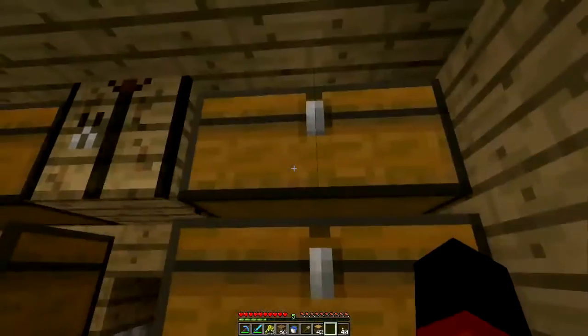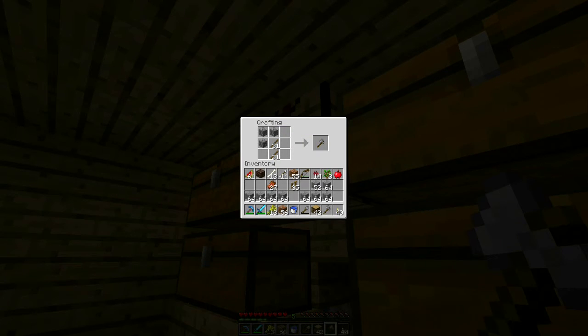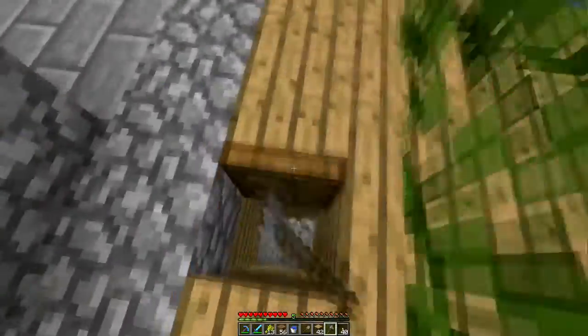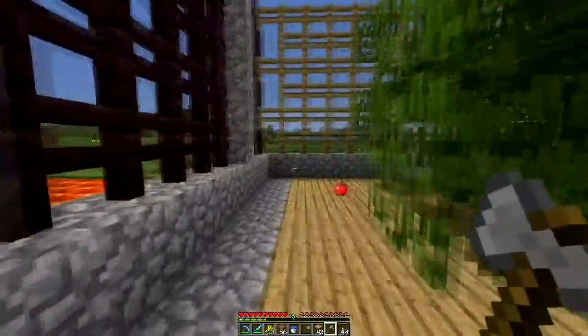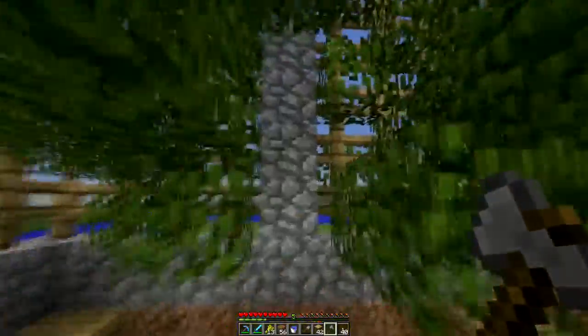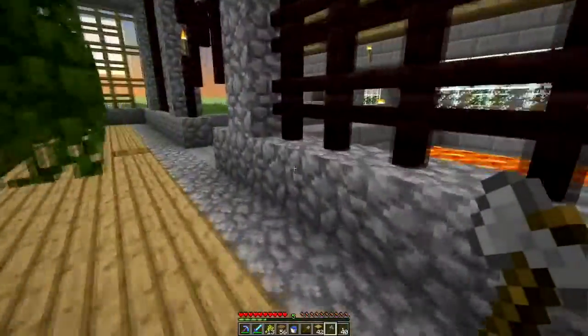And since I'm using the 1.4 snapshot, I need some sticks. Since I'm using the 1.4 snapshot, I don't have my Tree Capitator mod that I used to use because they don't have it built for 1.4 yet. So I'm stuck cutting down my forest by hand, which isn't that big of a deal, I guess. I don't mind. It's just that I've got to make sure that I collect everything every 5 minutes or so.